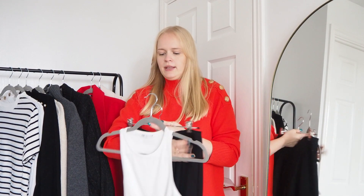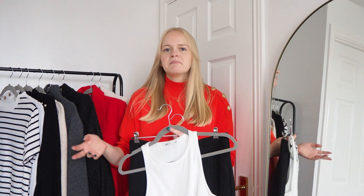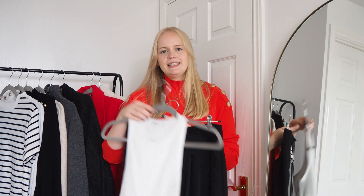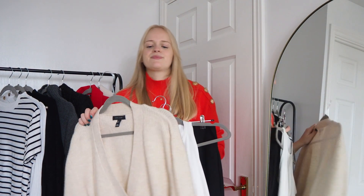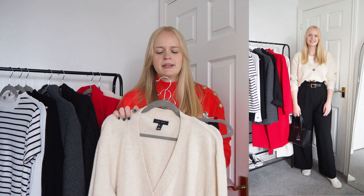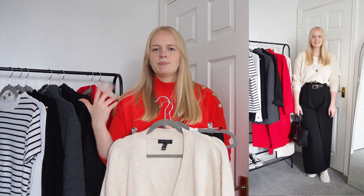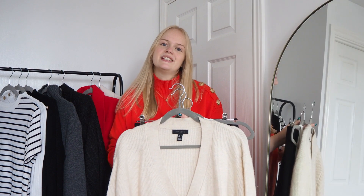For my next outfit I'm going for a layered look. I've picked out a sleeveless tank top — the key to layering is to keep your layers thin so you can keep building without looking bulky like a Michelin man. So I've gone for this tank top and then layered a v-neck cardigan over the top, tucked in just a little at the waist to give some shape. It feels very cosy and autumnal, and you can easily layer a coat over the top — a cream coat, a brown coat, any coat will work.